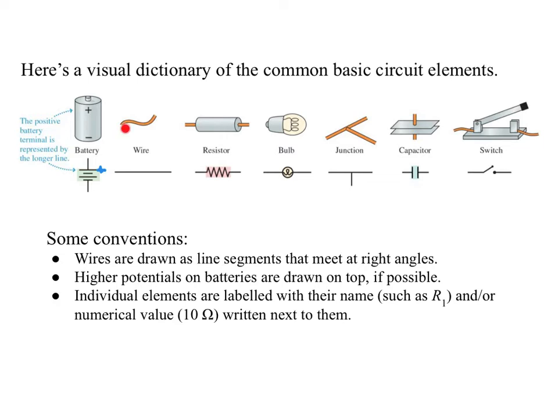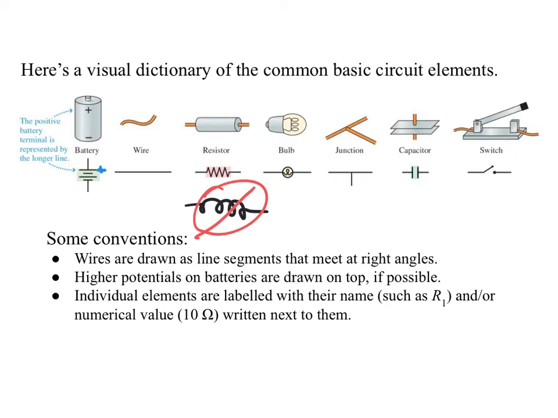We have a wire, which is drawn in a ridiculously simplified fashion. We have resistors, which are these jagged little lightning bolt things designed to have the idea of the equivalent of a longer path, like a wire that's been crumpled up. We should be careful. We don't mean a thing which is coiled. So do not mistake that for this. We'll come back to that in later chapters, to talk about what that might be, but this is jagged, not looped. A bulb looks like a little filament inside a circle. And a junction is just where the wire is split.